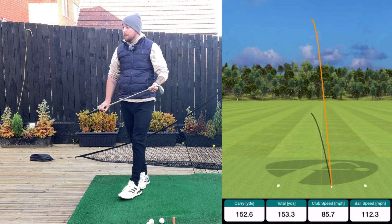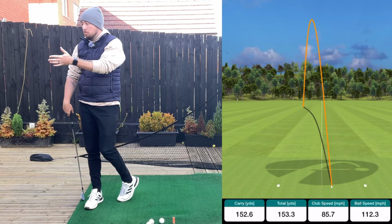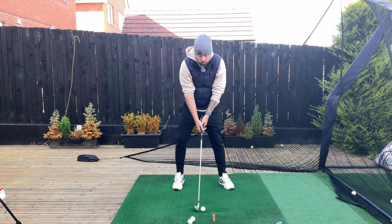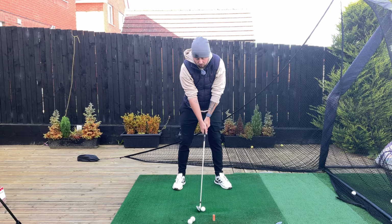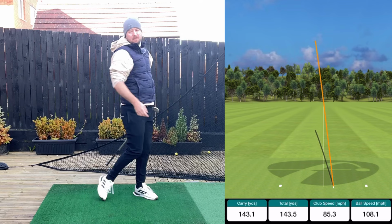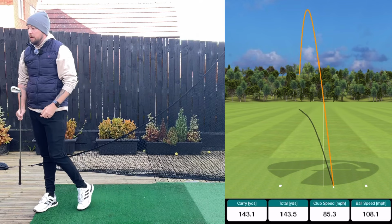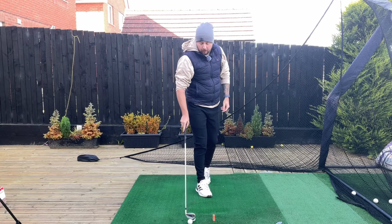Felt straighter, that one. 152, that's going to hit the green. Absolutely. Again, another one. Let's have a go. So looking relatively similar so far. That's similar in distance. That one didn't feel quite as good, 153 or 143.1. Again, left, I'd say that most likely is missing the green.